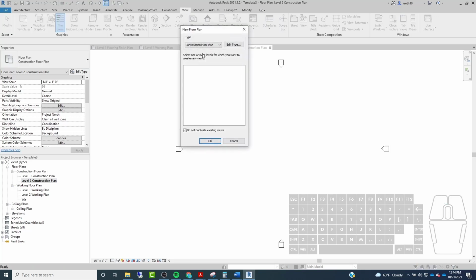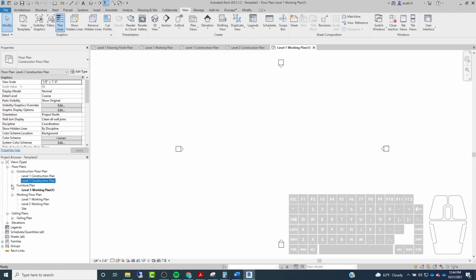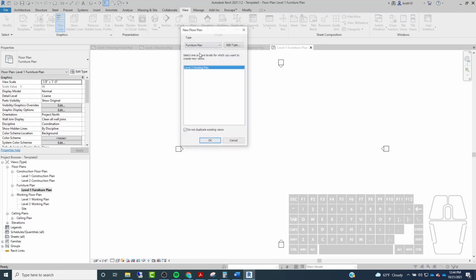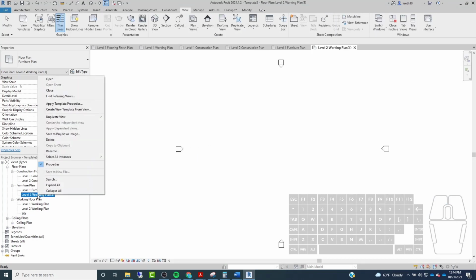Let's do a couple more. So let's get all of our plan views in here. So furniture plan. And we'll do level 2.